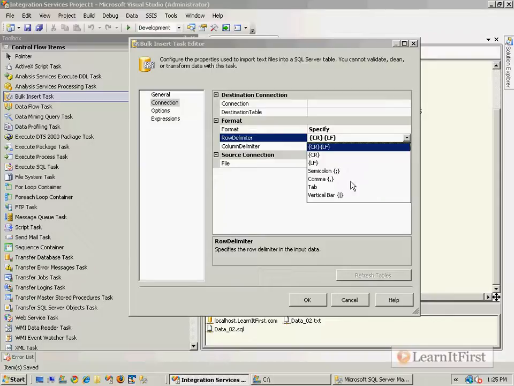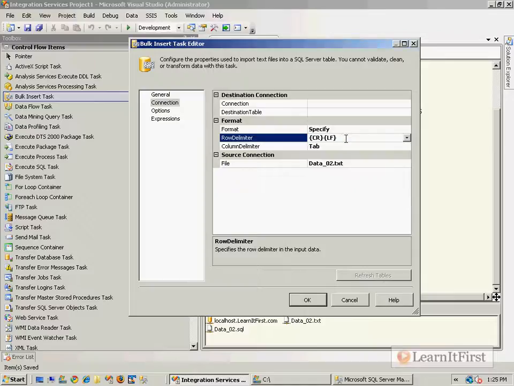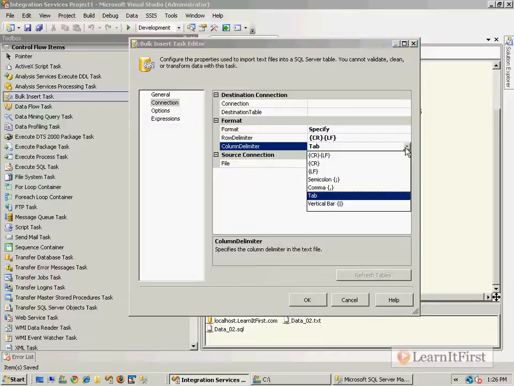Okay, so you could see that maybe you have rows separated by vertical bars, maybe they're separated by commas. I don't know. Generally speaking, in the Windows world, we're working with rows that are separated with the control line feed, so the new line. Now, how are the columns delimited? Notice that it didn't even try to read our source data to guesstimate what it was. It just suggests a tab.